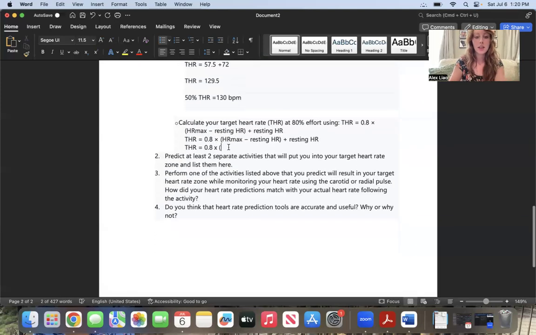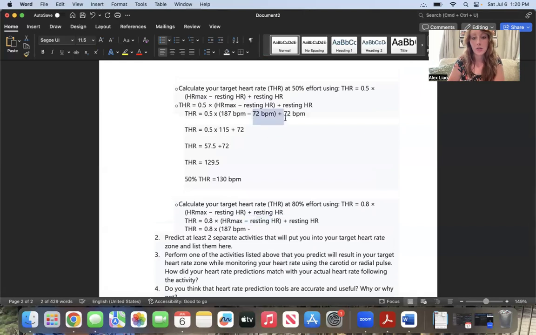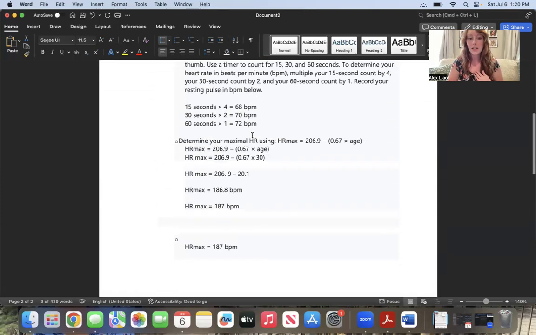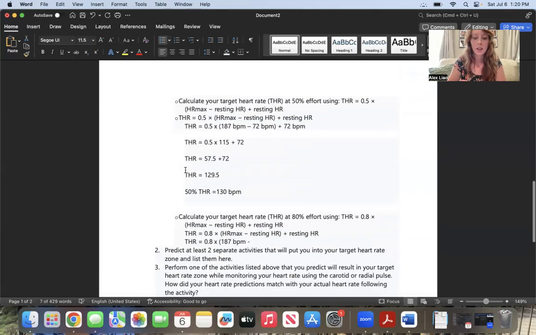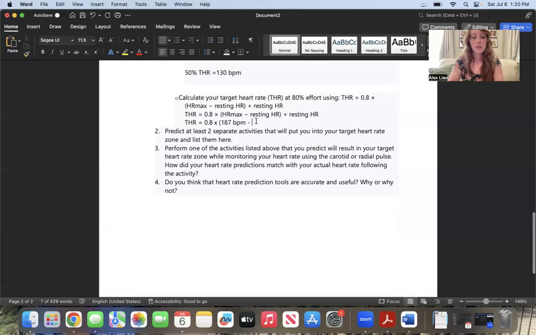So I'm going to place that here, 187 minus the resting heart rate. Use the same resting heart rate that you used for the 50, so that way we can be consistent and accurate. For me, that 72 was my 60 seconds. So that's what I'm using again. So 72. And then continue, resting heart rate, 72.